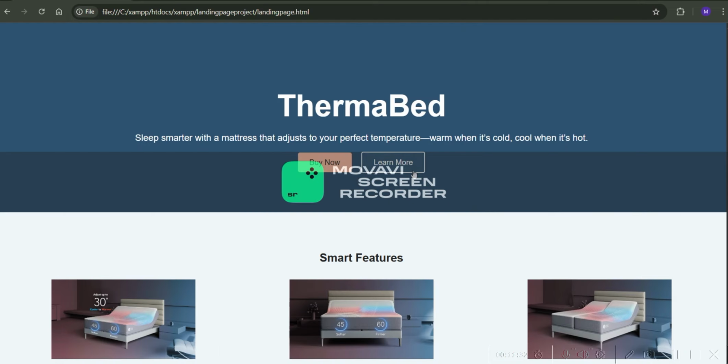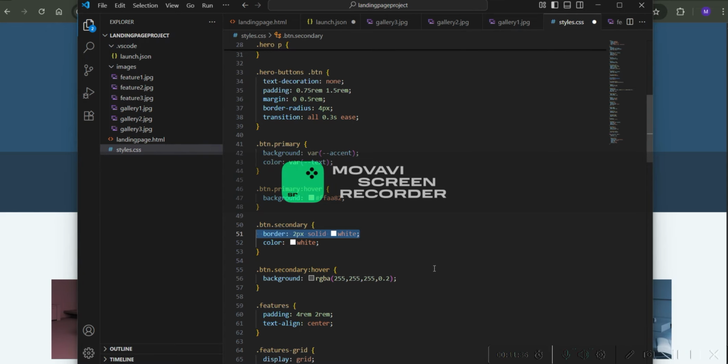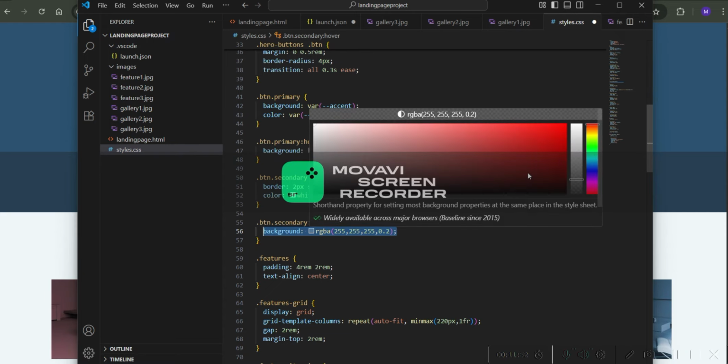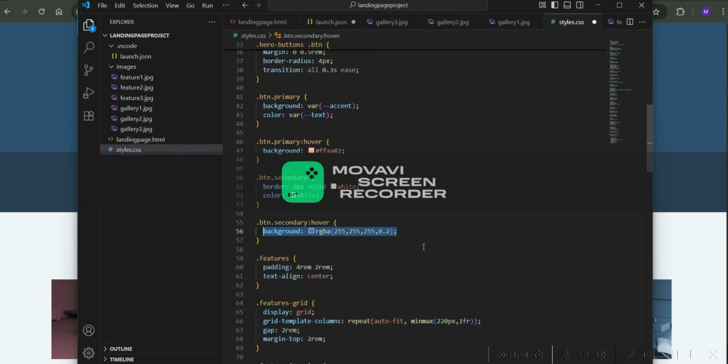Okay, it makes our landing page more modern. You know, it has that kind of responsive feel if you hover your cursor.